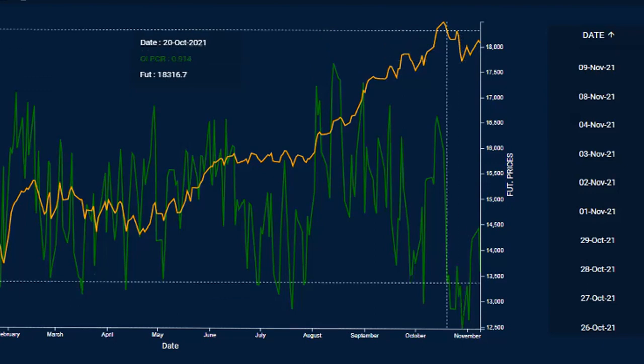So whenever at the lower side Nifty PCR comes around the 0.7677 level, try to be cautious while selling even further, because there is a bottom getting formed due to a sentiment indicator, which is the put call ratio.